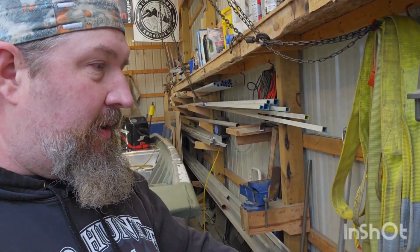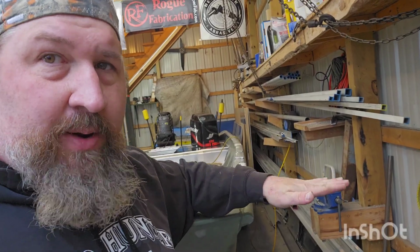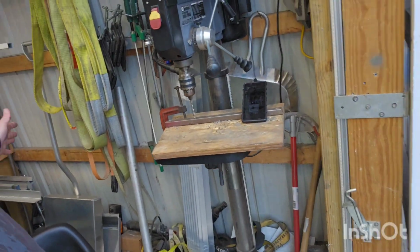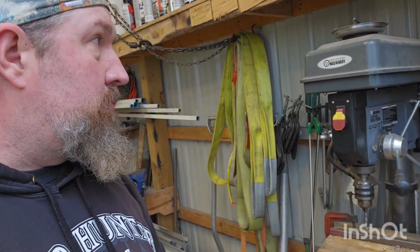So one thing that I have been considering is making a small table here to be able to pull material off the rack and set it down on the shelf that I would be cutting at and have my chop saw right here. Unfortunately, there's not a lot of room between where the chop saw would be and the end of the building, but there's generally ways around that, and I think that might be something I'm going to look at. The cheap drill press is what it is. It gets used occasionally, but it doesn't have to live there. We'll figure that out.